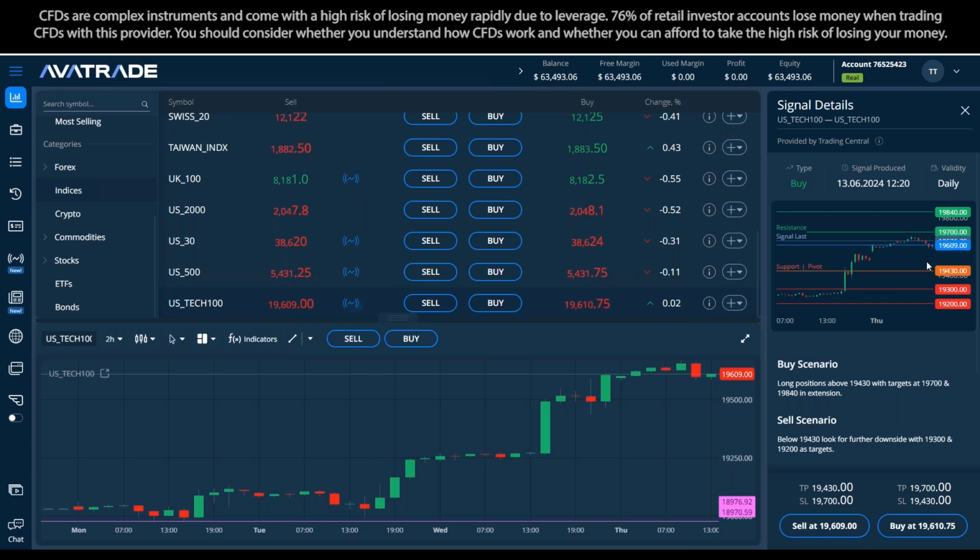And if that's the case, then you could put a pending order, or you could just wait and watch the announcement and then see if the numbers come in, let's say, worse than expected, and then you expect that the USD would weaken and US Tech 100 might go up. Maybe you're waiting for a spike down. And if you get the price that you want, then you take your move. But at least going into it, the signal is helping you know where the support level is down below.